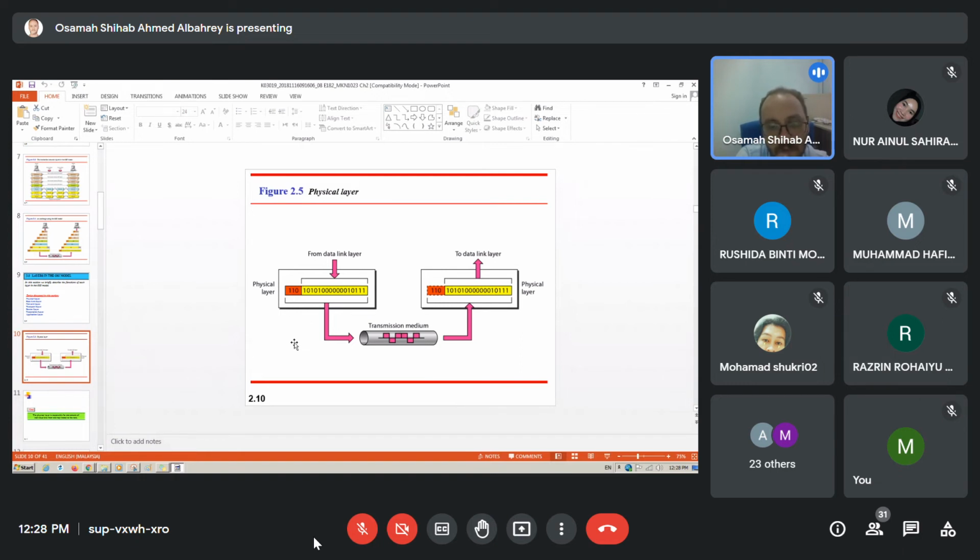So it's responsible for communicating with the transmission medium between the sender and receiver. It receives the data from the data link layer, the layer before, then sends it to the transmission medium, which is a platform to receive data and send it to the destination. The destination takes it the same way and sends it to the next layer on the opposite side, which is the link layer.